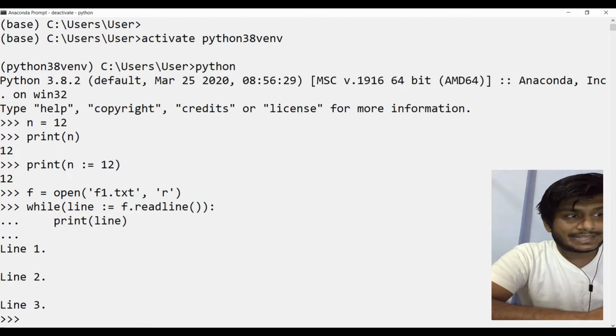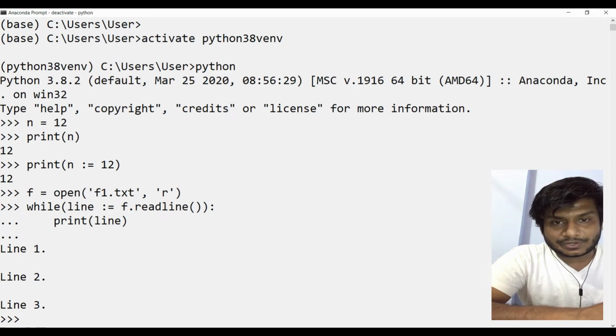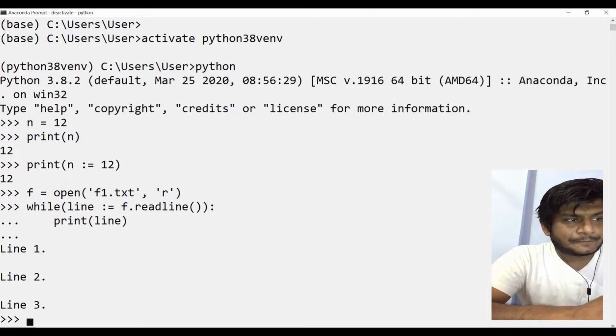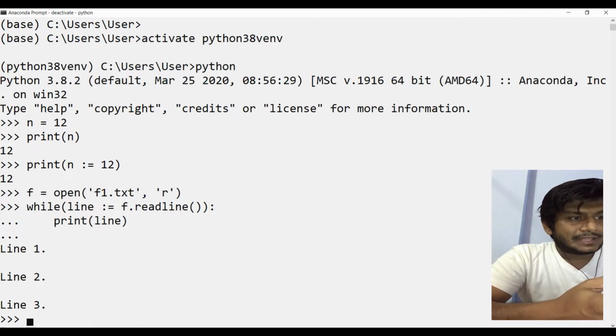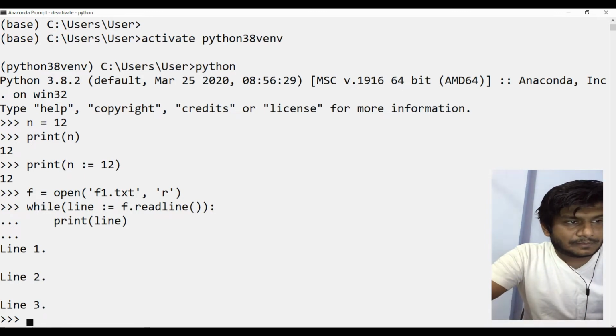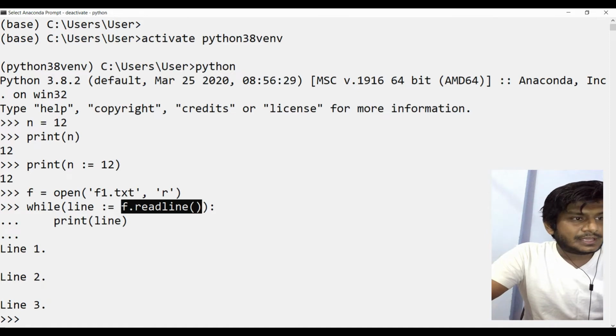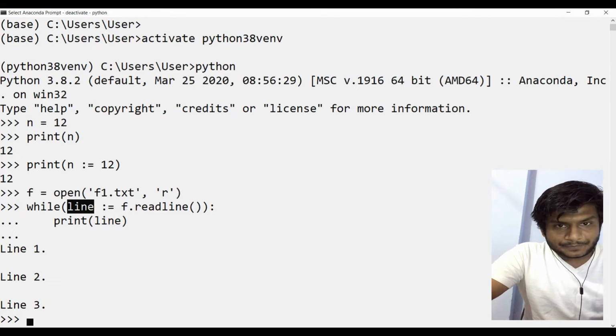If you see, line 1, line 2, line 3 has been printed. So what's really happening here? Let's understand. Here in the first step, I've obviously opened the file and created an object f. That f, the readline method is being used, and that basically reads an individual line and puts it in the variable line.